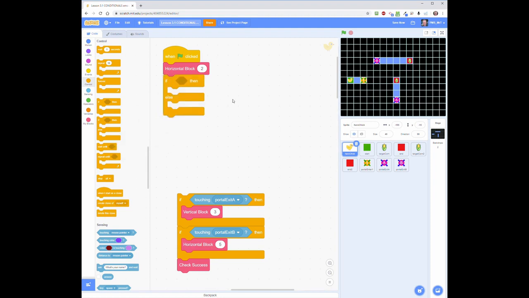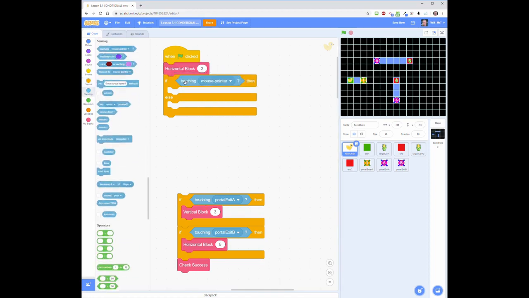So what if then else means, in this particular case especially, is if he's touching portal exit A, then he will do whatever is inside this area. Otherwise, in other words, if he's not touching. So what the else means is if this thing above it is not true, in all other cases other than this one, it should do this. In this case, there's only one other option, which is portal exit B.